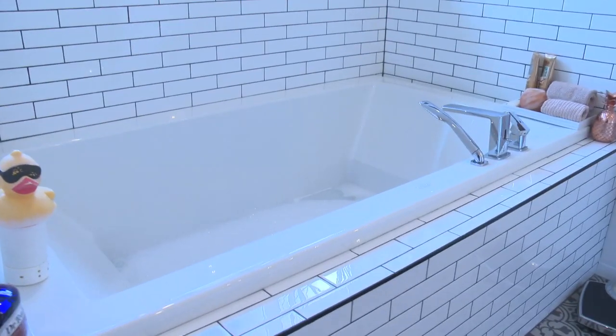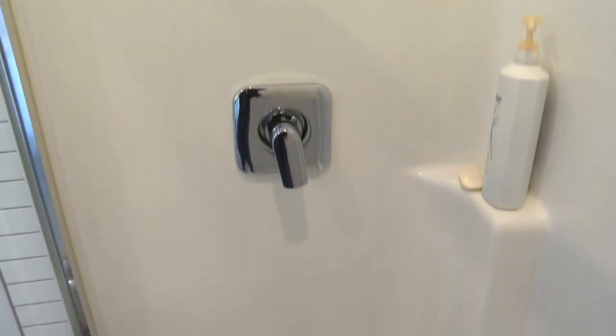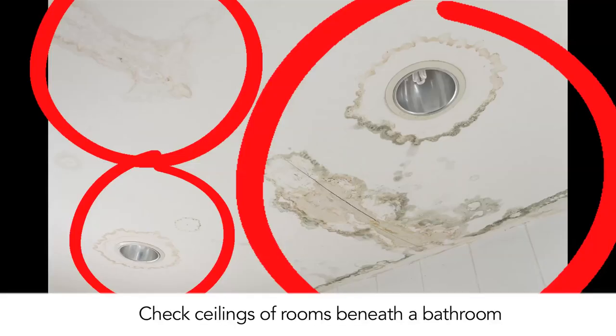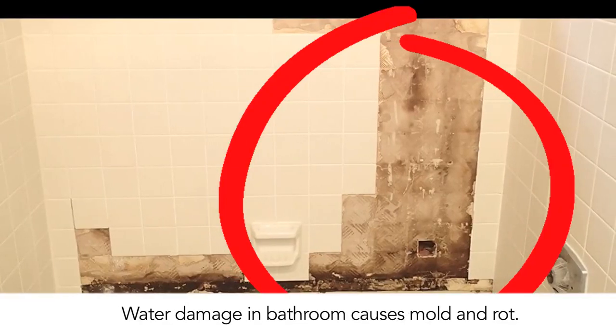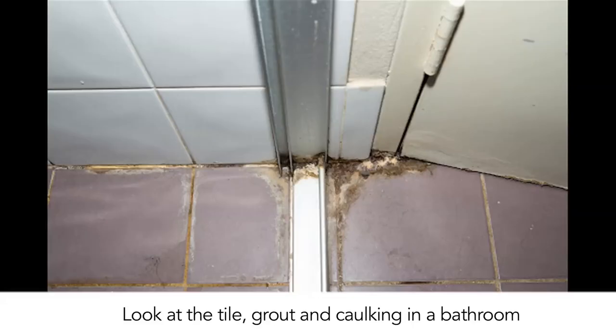Showers and tubs are the most susceptible to water damage. With constant exposure to water, many problems can develop over time. Don't assume everything is okay. I encourage my clients to have a close look at the showers and tubs. Check the ceilings under the room the bathrooms are located in. And if there's any water damage under the bathroom, that's a red flag and a sign that the house may need a renovation. Depending on the problem, showers can cost from a few hundreds to thousands of dollars to repair, so it's worth a close look.